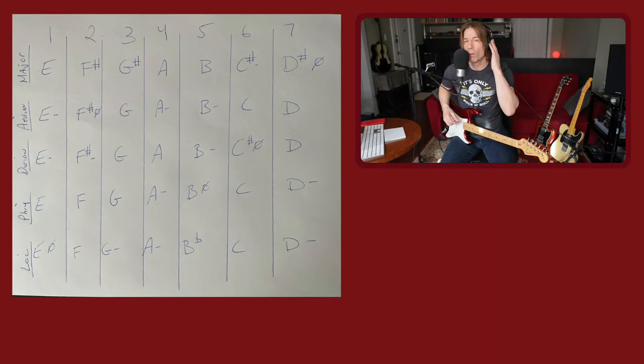Actually, no, we'll go back to E major. We'll just borrow one chord. Sorry, to keep it simple. And so it's going to be an E. Then we're going to take the 6th chord from the Aeolian, which is the C. Then we're going to go back to major and just hit A and B. So it's more like this.